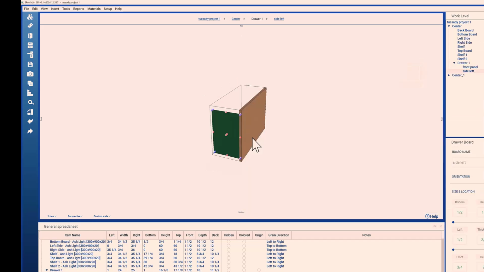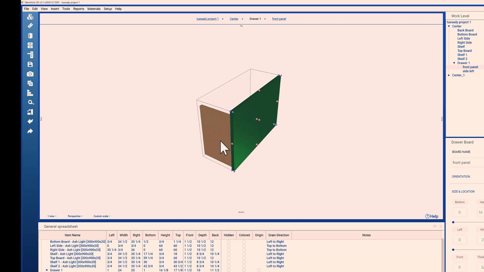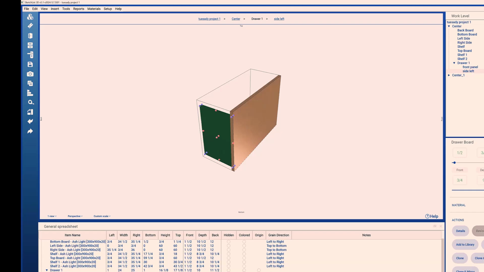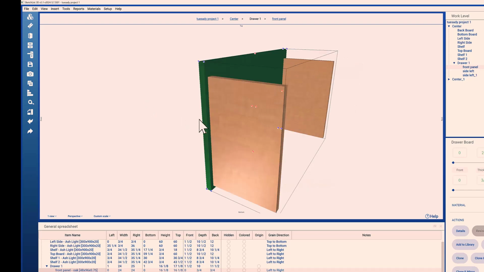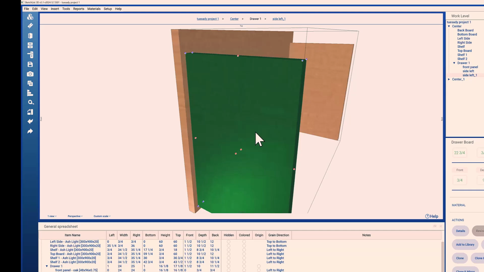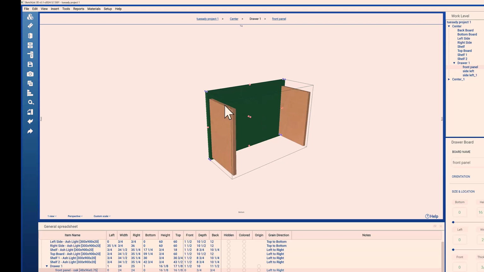There we go. Okay. That's another board. I can go in there and just say clone and mirror, and that automatically makes the other board. And you'll see that that has the same sizes. So the original board was set back a 1/2 inch from the left. This is set back a 1/2 inch from the right. So, you know, they're equal. Next board I'm going to put, say, the bottom board.